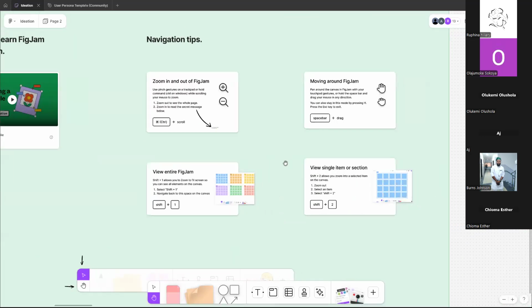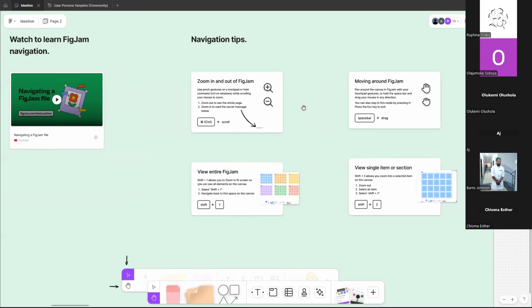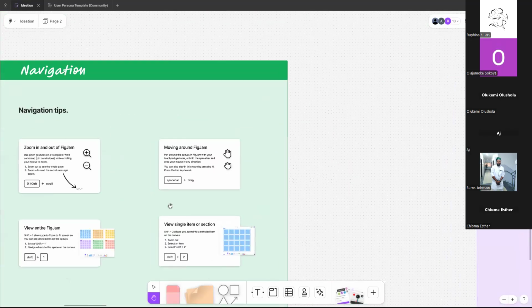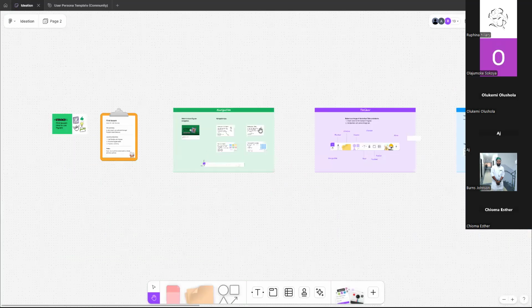Yeah. So now let's say I want to select a particular document. Let's say I'm far off now. I want to zoom in on this. First of all, click on V to go back to the select tool.